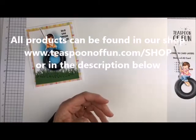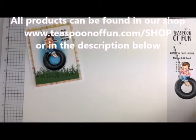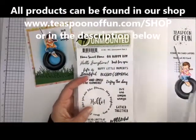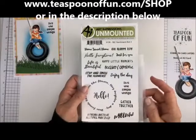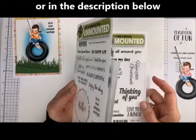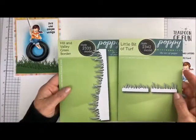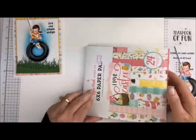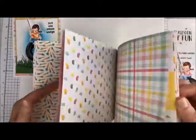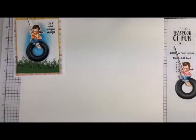And then we're going to be using from Art Impressions, I love this little set right here. We have two of them in the shop right now. All right, so these are the two. This is the little saying that I'm going to be using right here, from Sentiment Set 2. And these are my little grasses that I'm going to be using here today. So we've got a lot of product. Oh, one more thing. My background is from this adorable little Echo Park paper pack that we have in the shop. Gorgeous, gorgeous colors. So grab them while we have them and let's get started.